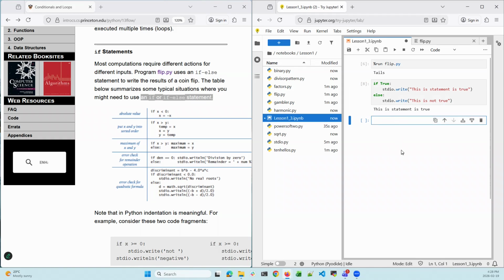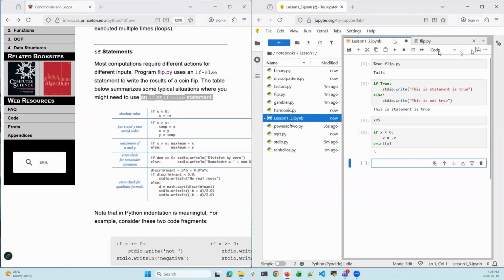So let us take an example that they have here. One of these examples, and the easier one, is finding the absolute value. If x is less than 0, then x is equal to minus x. So let's try that one. Let's store the value x is equal to 5 over here, just for example, and a very basic conditional. I say if x is less than 0, then x is equal to minus x. And then we can print x.